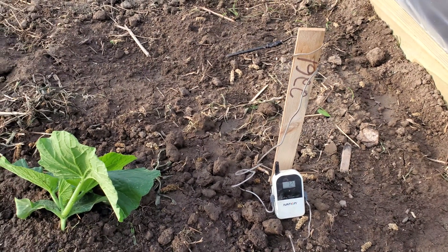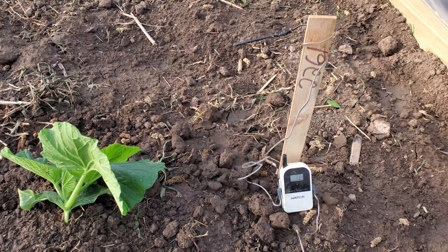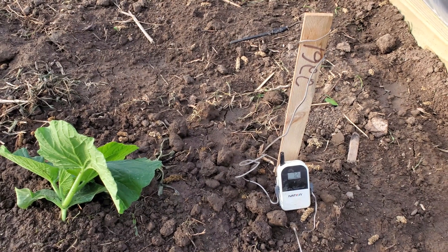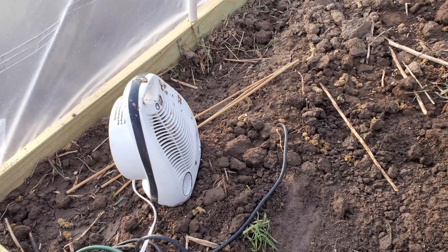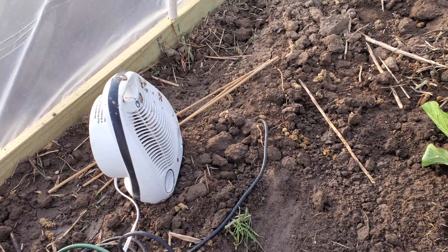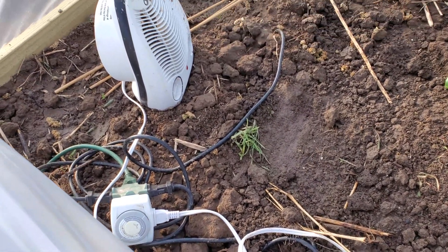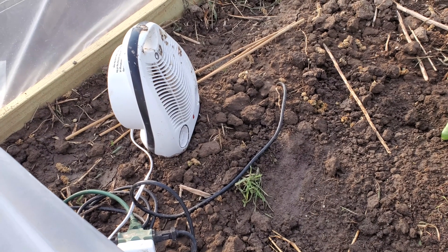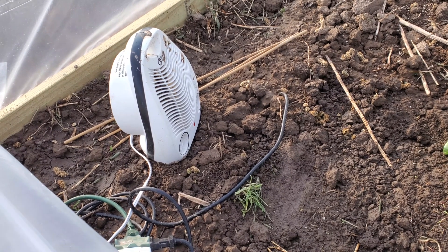There is a receiver for this and if you're lucky enough where your patch is close enough to your house, you can watch the temperatures from inside. Unfortunately mine's far enough away where it won't connect to that receiver. I got a heater here just to take the edge off at night — it's a 750 watt. There is a thermostat on it but it doesn't say what it is. I run it on a Christmas light timer just to run it overnight, not in the morning. I don't want to spike these too hot because I don't get home from work until 10am, so I want to make sure the plants aren't cooking in here.